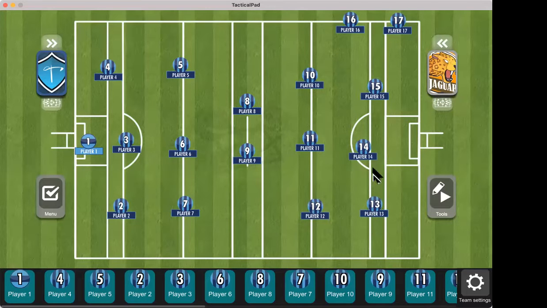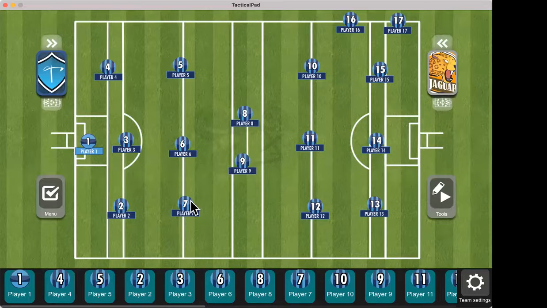Okay, so that is very useful for lining out your team. Now, when I do it, I line my team out like this, and I take a screenshot of it on my iPad, and then I send it to my players on the WhatsApp group. Now, just remember, for inclusivity, make sure that you have the subs around the side, okay?